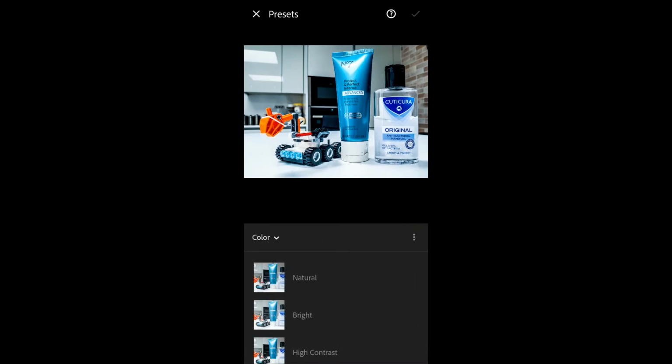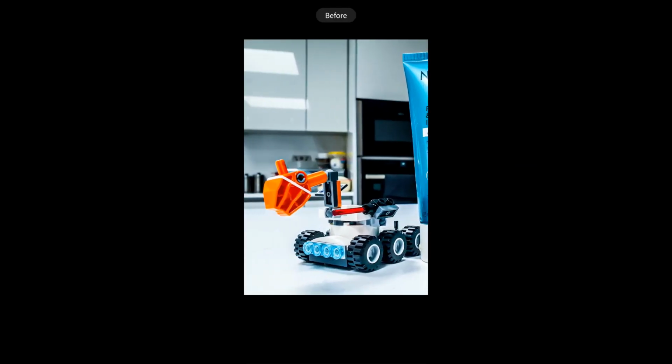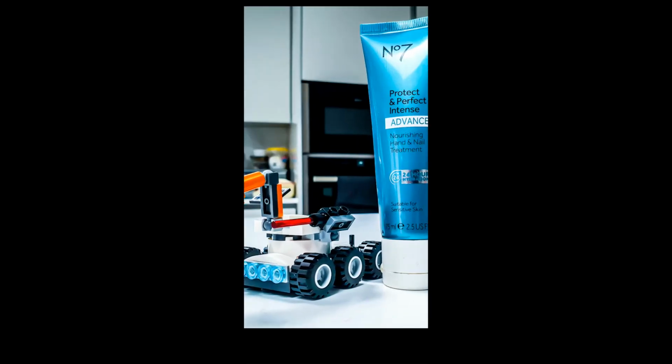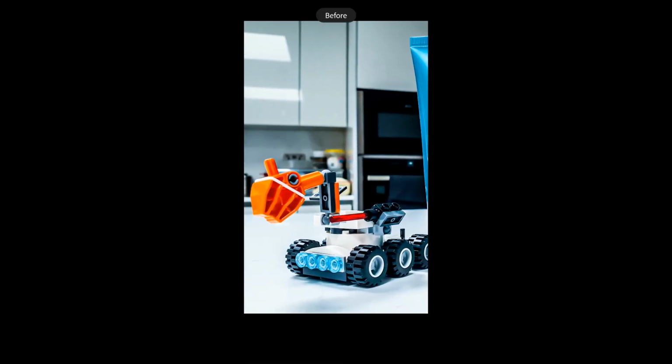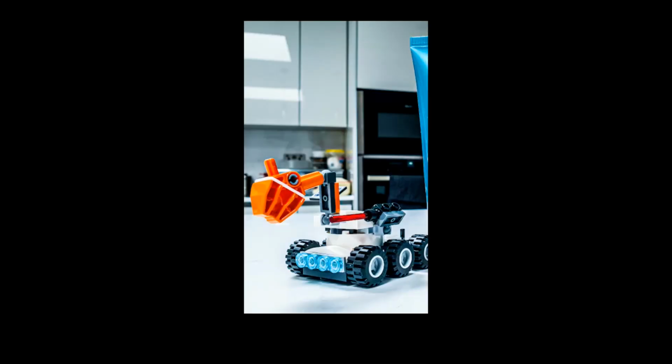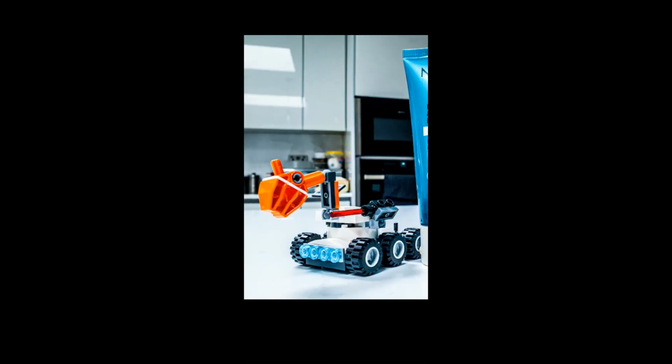I'm not going to add it because I've already changed all the colors myself, but as you can see, it does make a really big difference to the photo. Look at it before, it was really dull and orangey. I made it cooler, in temperature and in look as well, and the clarity just looks great. I think overall it was a really good quick edit. It didn't take me that long, about 2-3 minutes. I sped it up for you guys, but it's a really cool edit and it changes the way your photos look. And you can apply these kinds of edits to any type of photos you have.